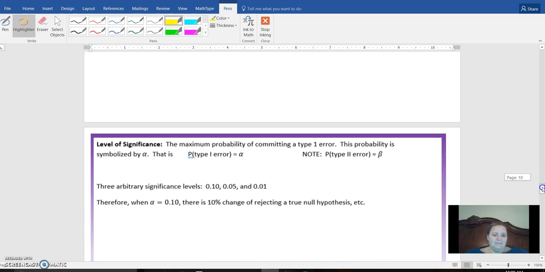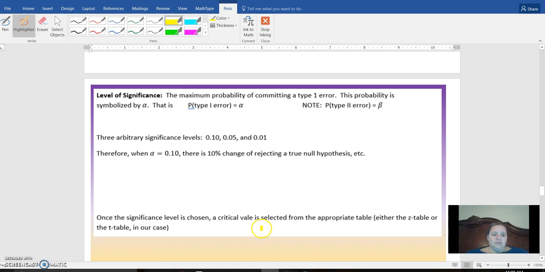Just an example of each. All right, so there are levels of significance. It's the exact same as it was before. Alpha is 0.10, which means there's a 10% chance of rejecting the null. You can do alpha is 0.05. That means there's a 5% chance of rejecting the null. You can do alpha is 0.01, which means there's a 1% chance of rejecting the null. And you'll always be given that. These relate to the 90%, 95%, 99%. And you'll be given that information.